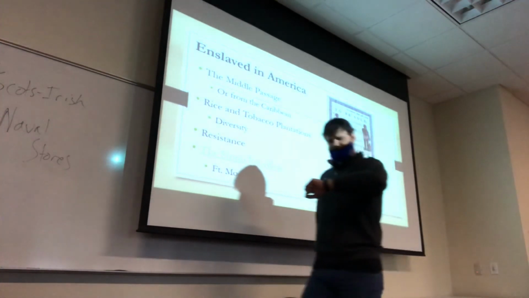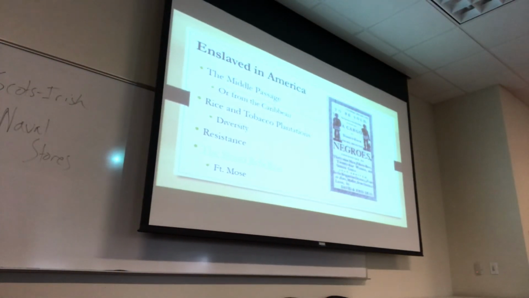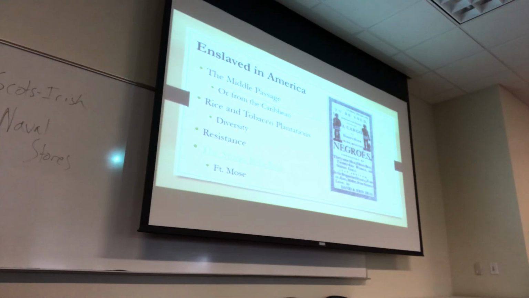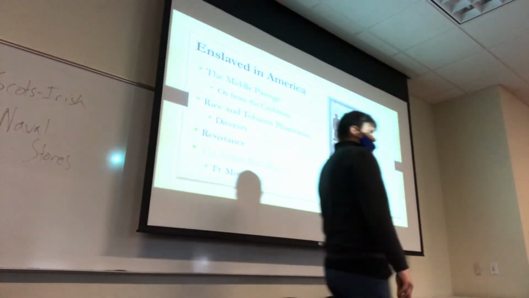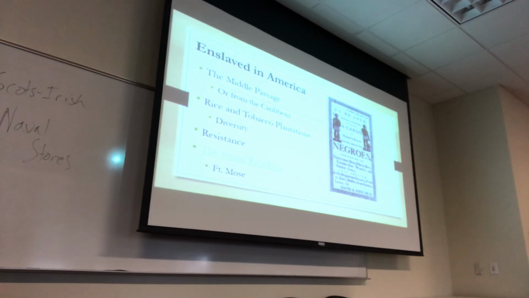As there was resistance, there are a very few examples of actual rebellion. I'll get to one of those in a second. There are some instances, more numerous but still limited, of slaves running away, which they sometimes could do successfully, but very often not. And usually that was met, if you were caught, with severe punishment, often severe physical punishment, often in the form of making sure that you could not ever physically run again.